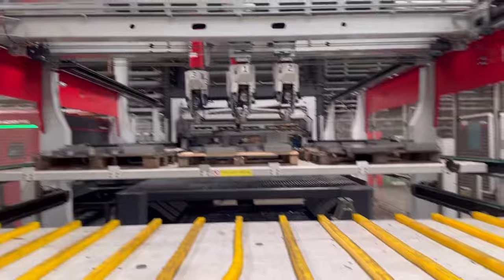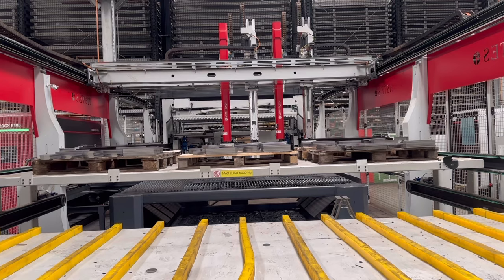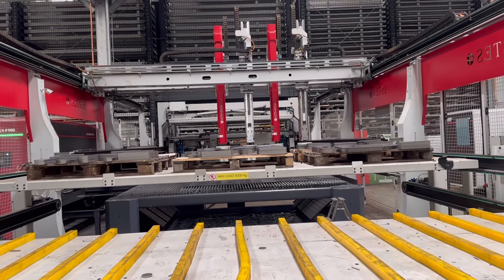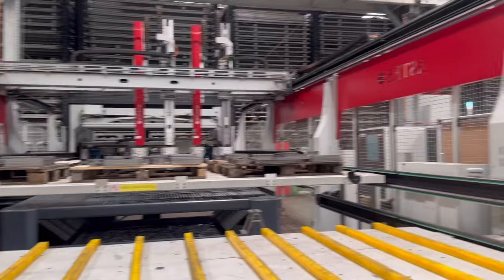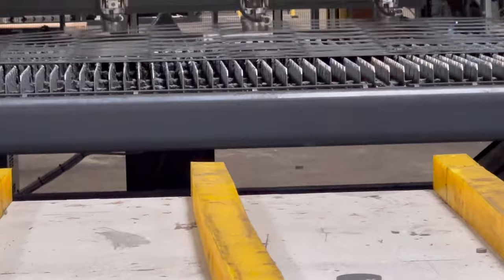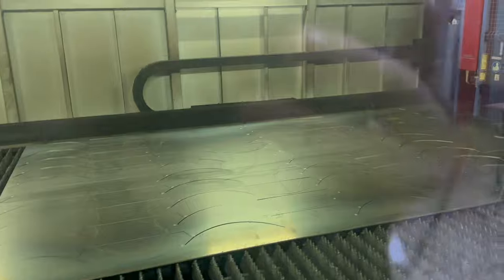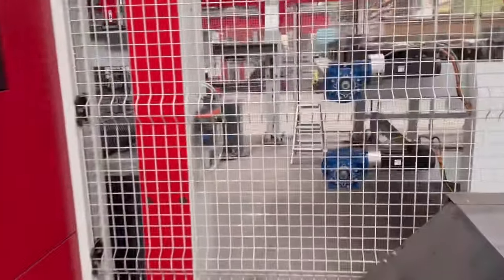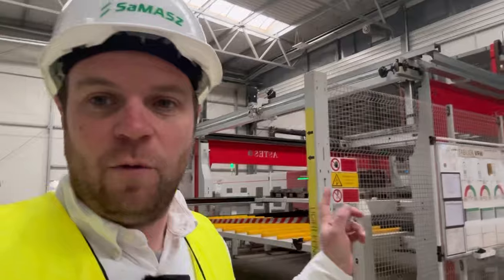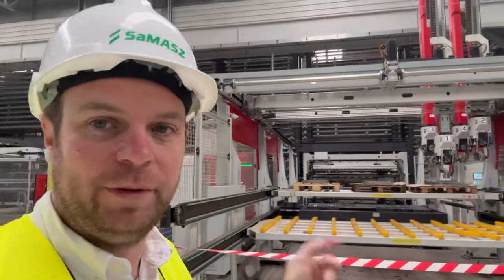This is basically a robot with magnets on, collecting steel and stacking it on pallets after it's come out of a laser cutter. That's one of the laser cutters in there cutting that steel out and then it rolls out, and then that thing picks it up. So that one — the piece of steel had moved so it's struggling to pick the bits up, so someone's got to manually shunt it but they're on a tea break. I thought I'd show you this one but that one's just stopped — I think it must have loaded its pallet up, which is a shame.